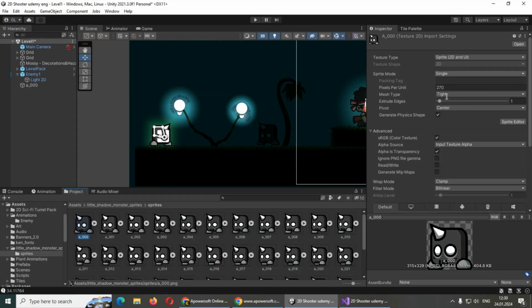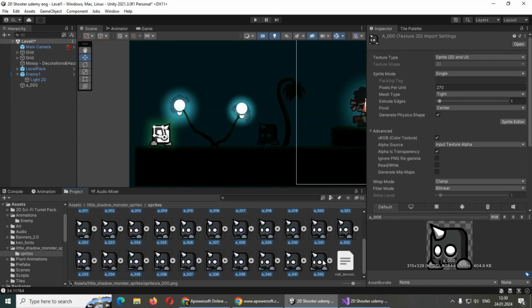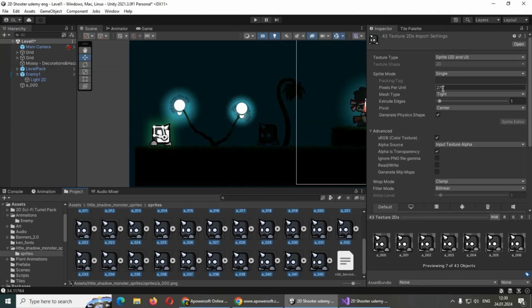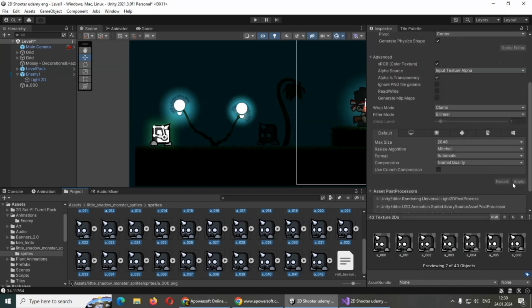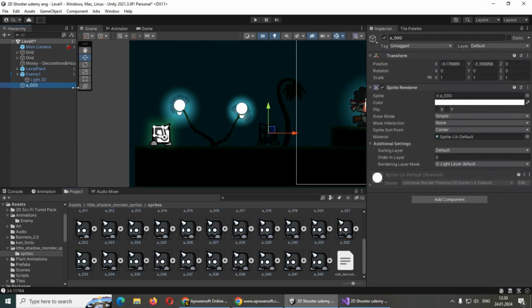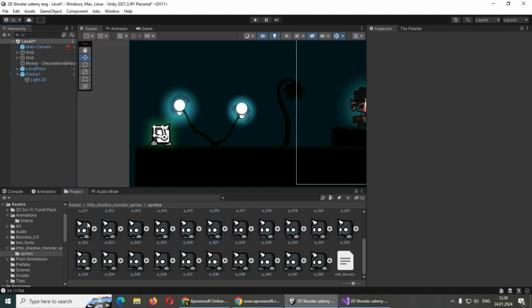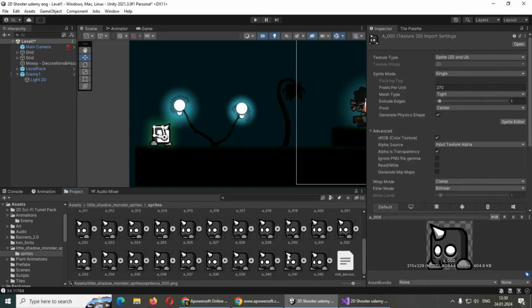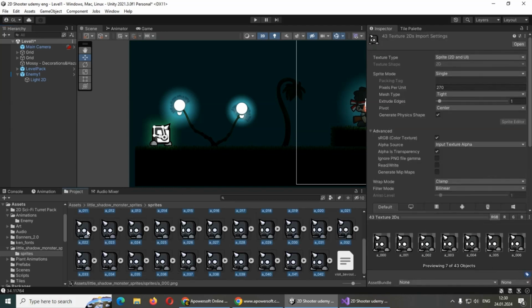So play around with these numbers, and when you find the right number for your enemy, just select all of the enemies and change pixels per unit for all of them at once, and then hit apply, and it will change the size of your enemy. Now, you can delete this first sprite, then you need to select all of the enemies and simply drag them into the scene.